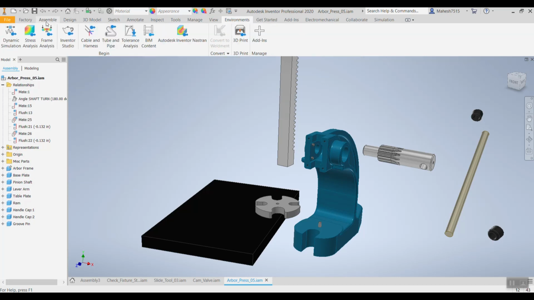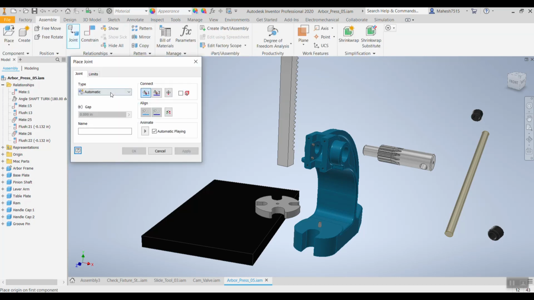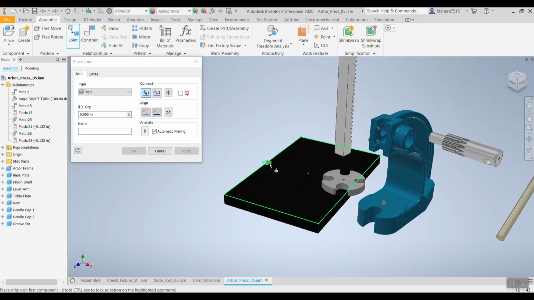So going back here, joints. By default, Inventor has automatic. Yes, it will take some things automatically, but we'll go step by step. Rigid is where it doesn't have any degrees of freedom. Here we have numerous options to select. Whereas with constraints we only have face-to-face options, here we have each and every point and direction also. Here we can change the direction, so a perpendicular direction is also possible.